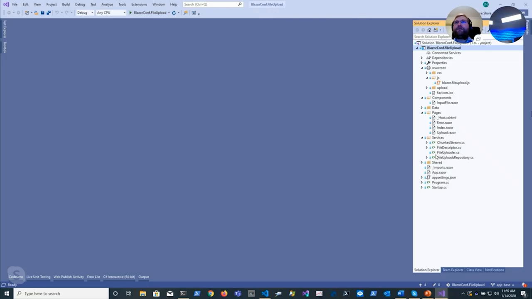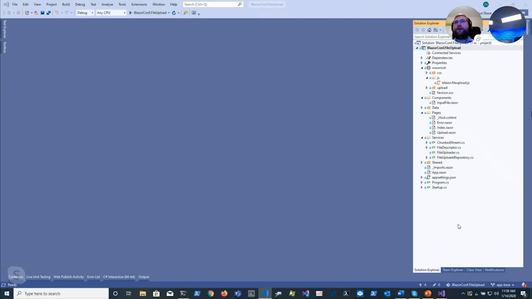So I already have a solution set up in a similar way. I have a JS file where I'm going to put all my JS Interop code. I have an input file component that is going to handle the file uploading process. I have a file uploader class that is gonna implement all the small details about doing JS Interop with the client. And then I have an upload page that is gonna offer me the chance to upload the image and display a result. So with that, let's go and start creating this thing.